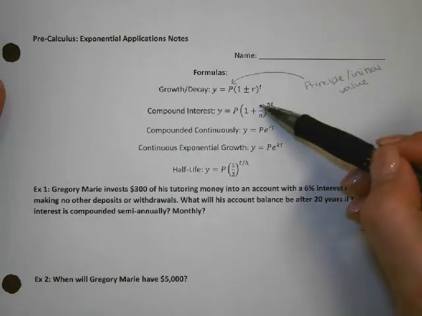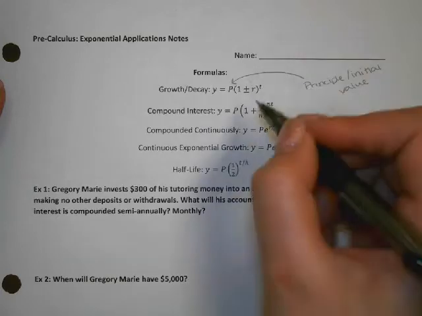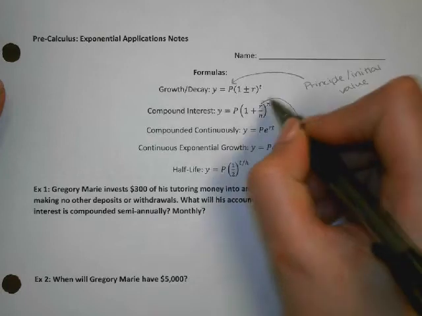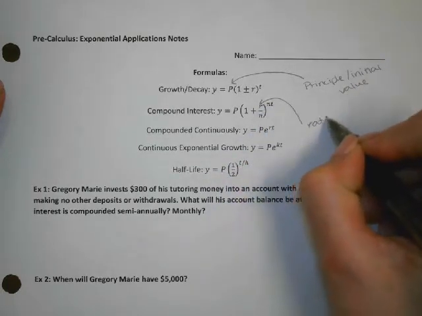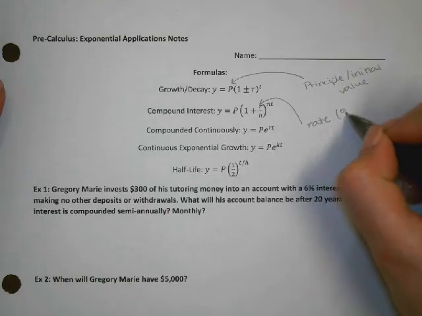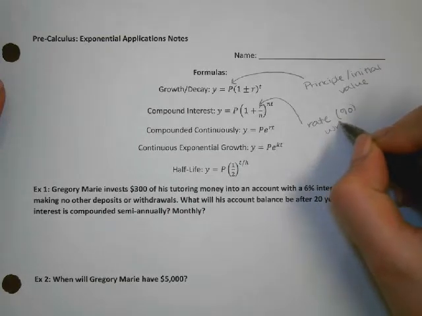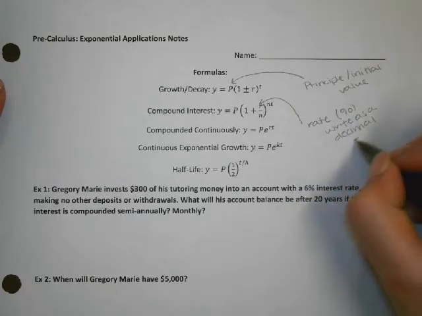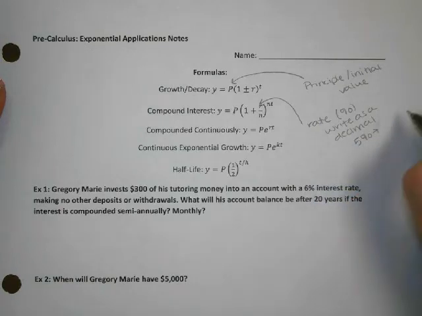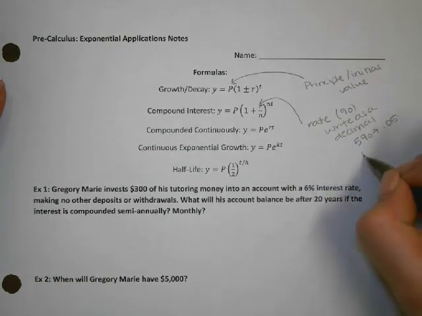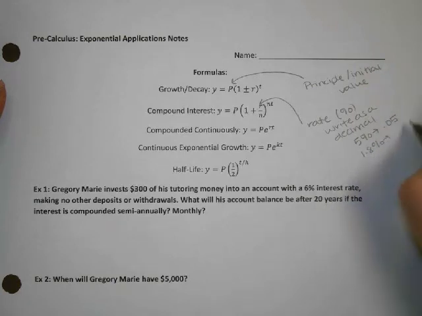The R value that you can see showing up, this one doesn't have an R, but in most of these, is the rate, which is a percentage, right? And we always write it as a decimal. So if we have 5%, then when we write that as a decimal, that's going to be 0.05. If we have 1.8%, as a decimal that's 0.018. So we'll just make sure that when we take a number that's a percent and write it as a decimal, wherever the decimal place would have been, we move it 2 spots to the left.